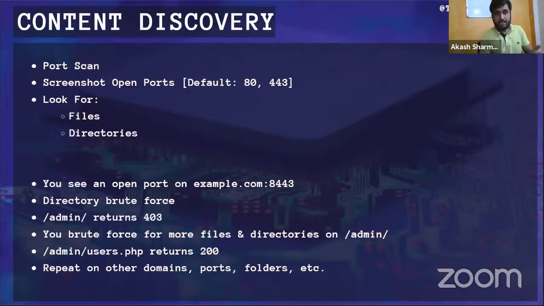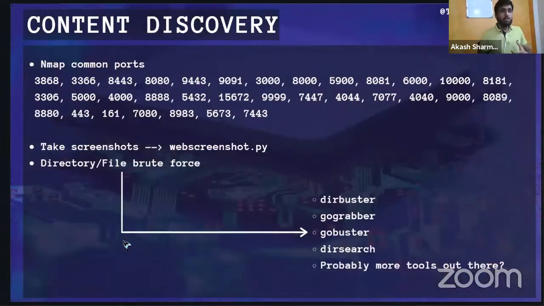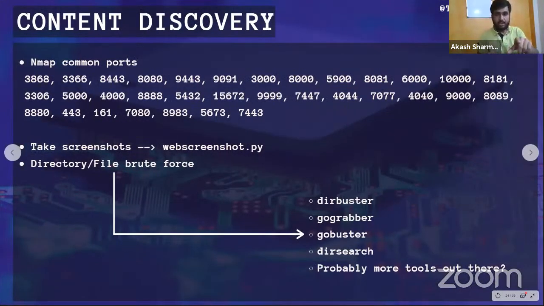So this is what you can get from content discovery. If I talk about the common ports, you can take a screenshot right now for these common ports. I scan personally, right? You can take screenshots with this amazing Python tool called webscreenshot.py. You can find this on GitHub. Usage is pretty easy. If you know how to use a Python tool, you can use it as well. You just need to give the list of the port numbers and the target, and that's it.